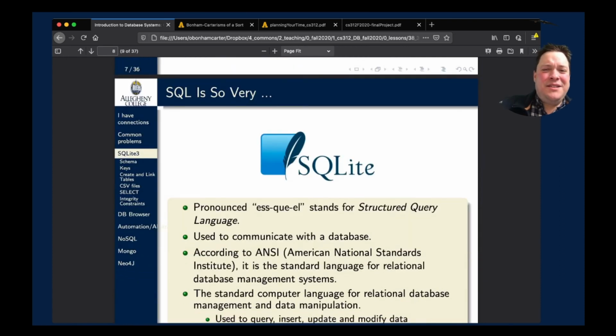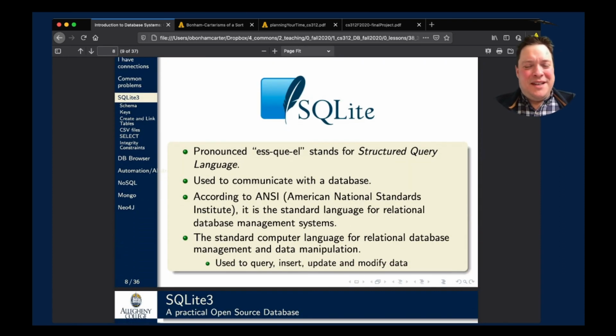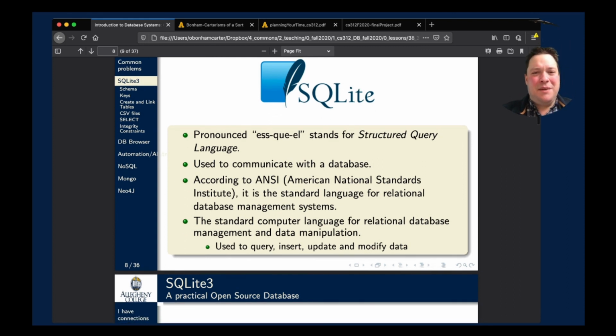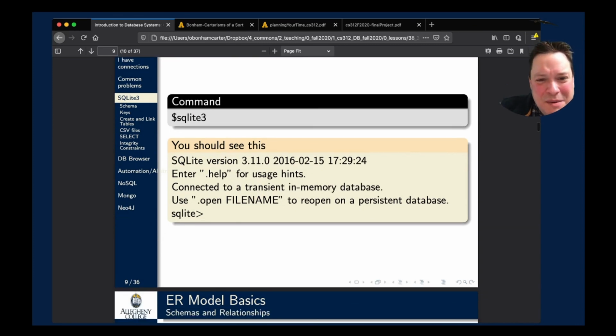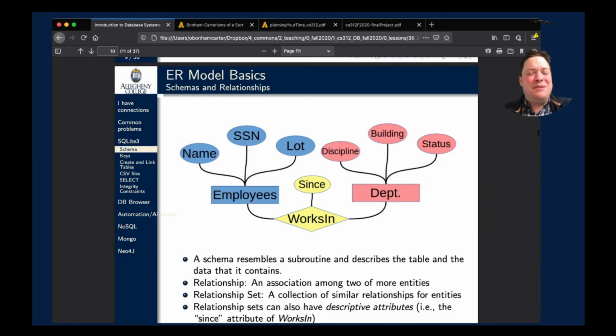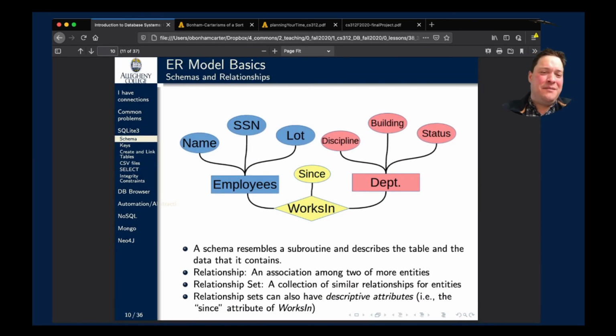So SQL, let's talk about that for a second. SQL is where we really cut our teeth in working with these tables, learning how to write queries, and how to insert, update, and modify data. The version that we worked with was version 3. There are different versions, but if anyone asks you, it was version 3. Getting back to our relationships, we were able to use SQL to work with these relationships.